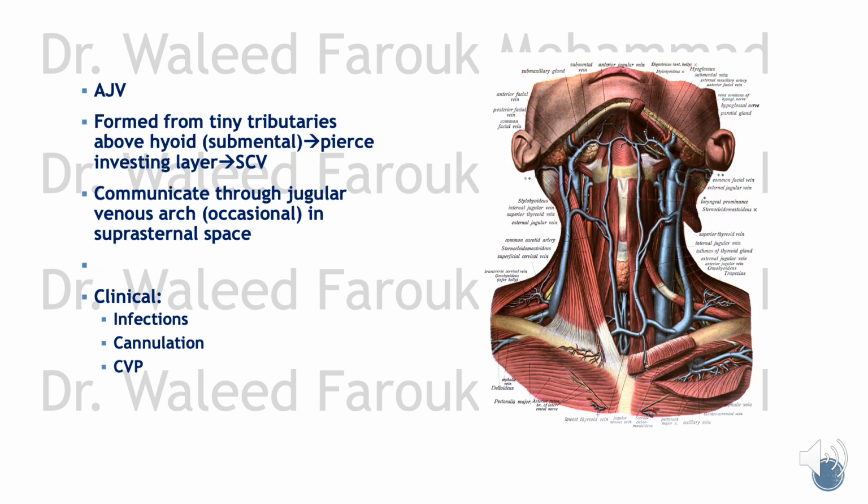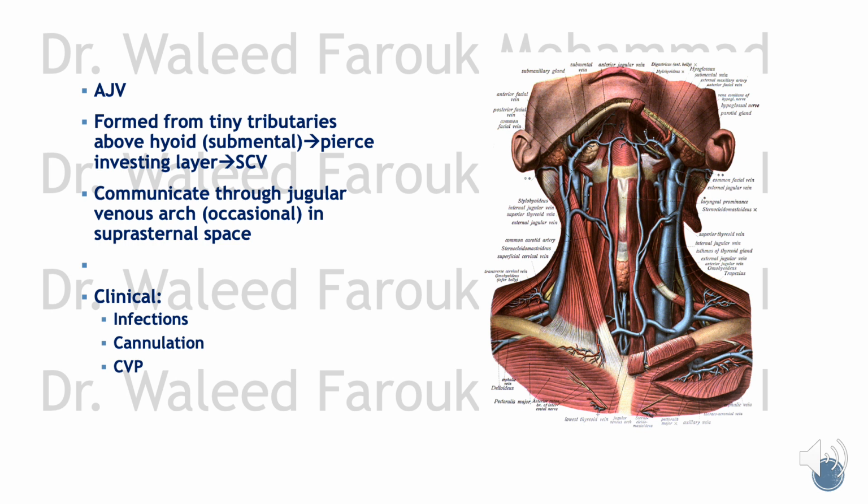The anterior jugular veins are two veins formed below the mentum, which is the union of the mandible in the middle. They are two occasional veins; they don't have to be present in all individuals. They go down to drain into the external jugular, and they communicate in the suprasternal space we mentioned before, formed by the splitting of the investing layer of the fascia. And this is the transverse arch of veins, the content of the suprasternal space.